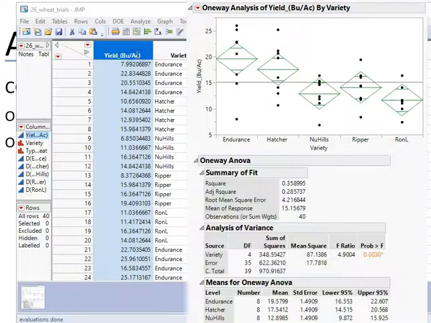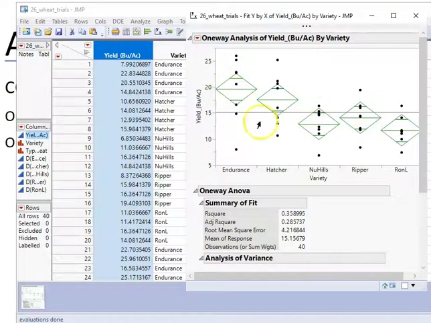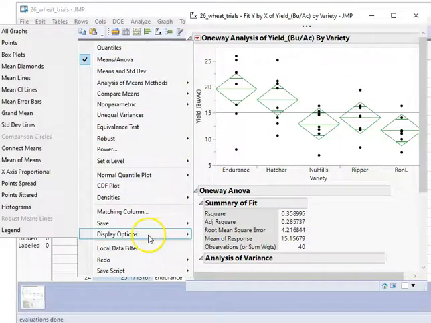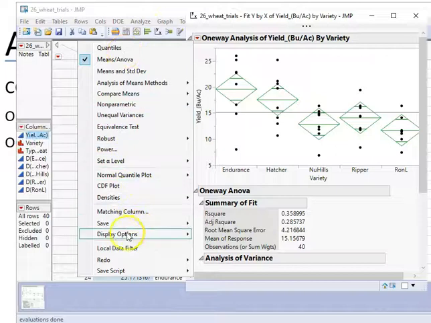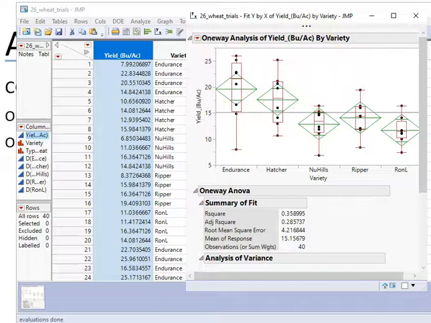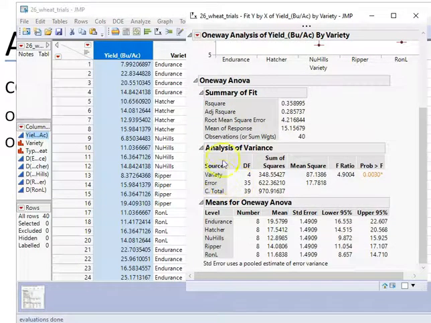So you run a means ANOVA test, and you can see that we have these graphs, these plots, and we can also add on the display option. You can add the box plot up there. If you see this in the book, it's exactly the same, and you just need to know how to create it, right? So that's my analysis of variance or ANOVA. This is what you learned in the past, right?